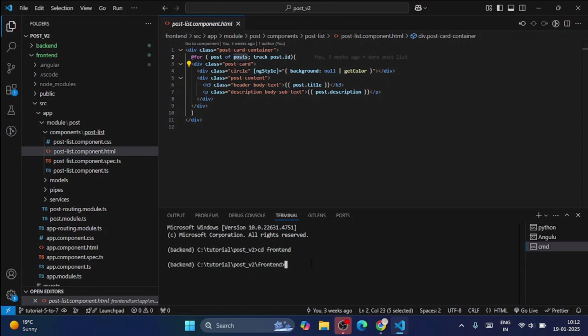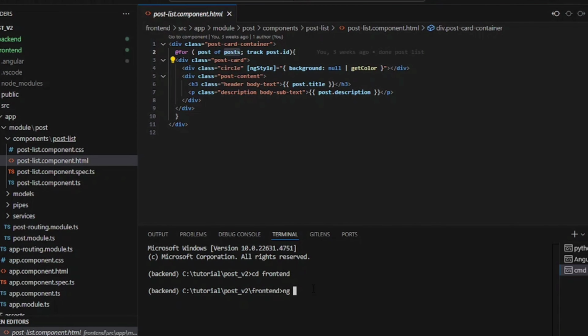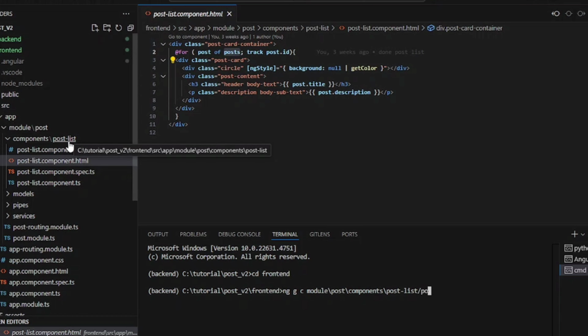So to create a new component, we have command that is ng g for generate, c for component, and then we have to give the file path, post list. Inside post list we will be creating post card.